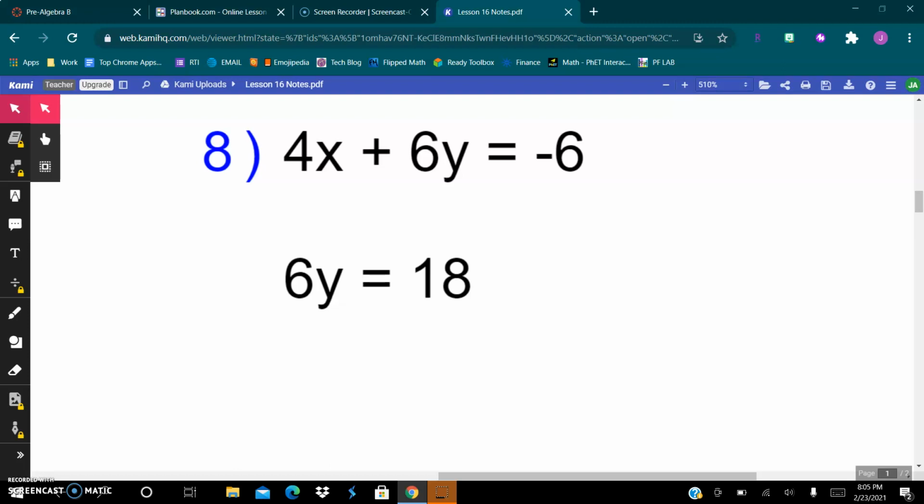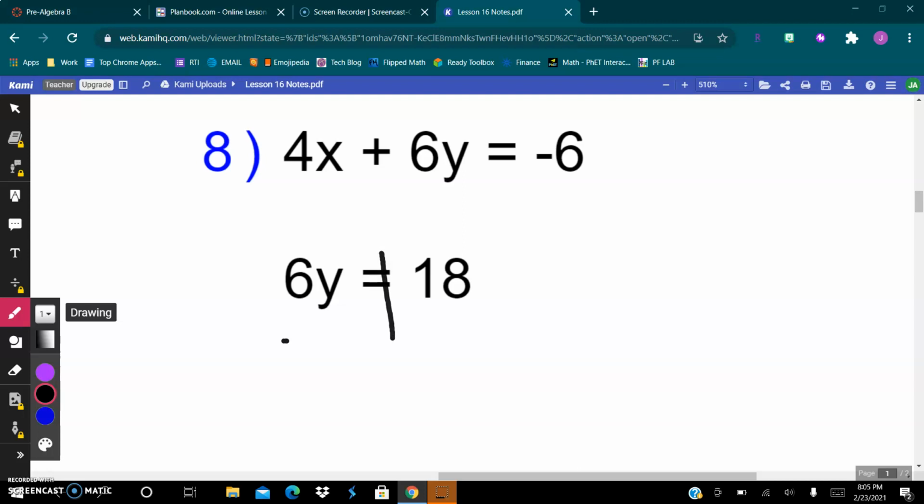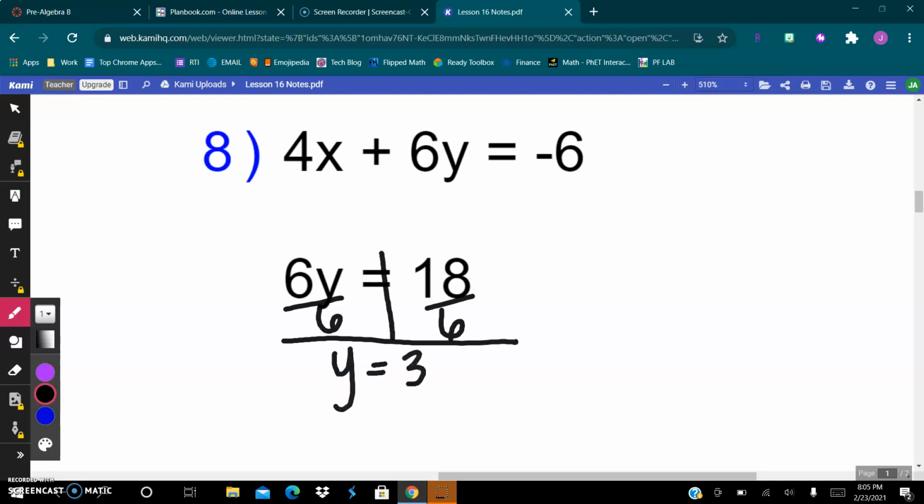But if I go to the bottom equation, the only thing that I'm going to have to do is divide by 6. So that's only 1 step. So that's what I'm going to pick. So divide both sides by 6. I have y equals 18 divided by 6 would be 3. So now I have an equation solved for a variable, and it's a number, it's a constant, so that's our y value. So we've already solved for y there.